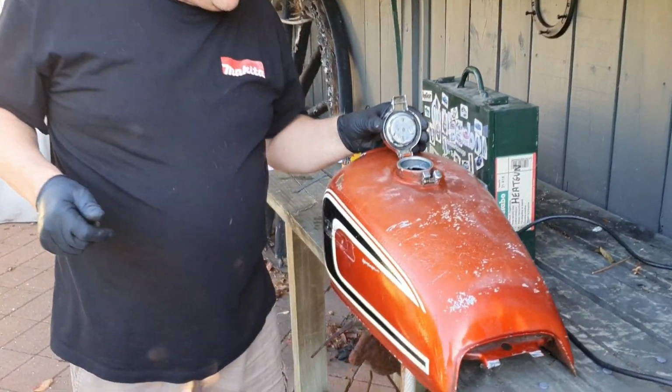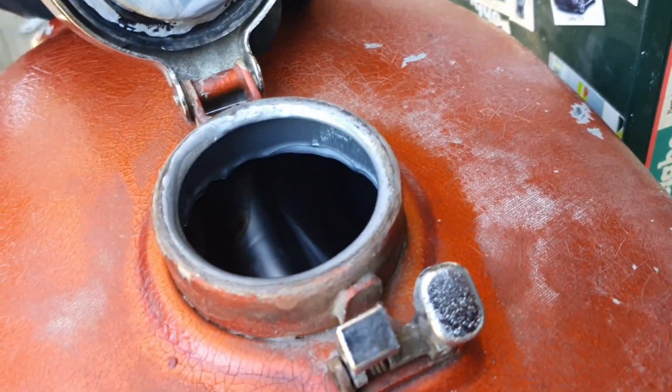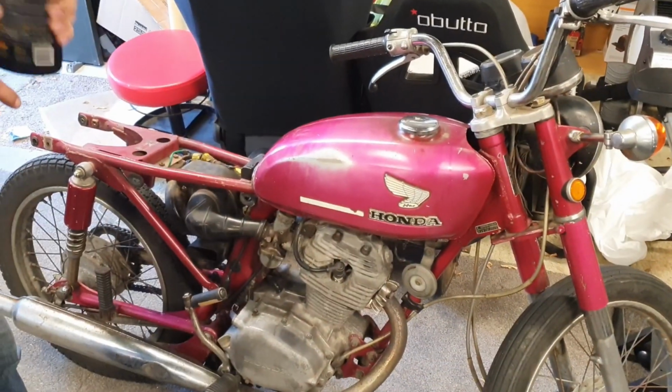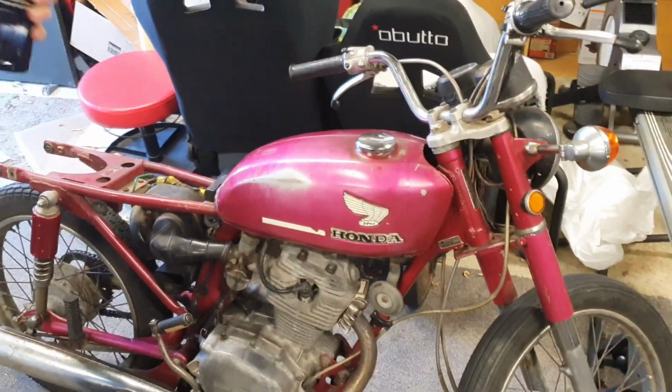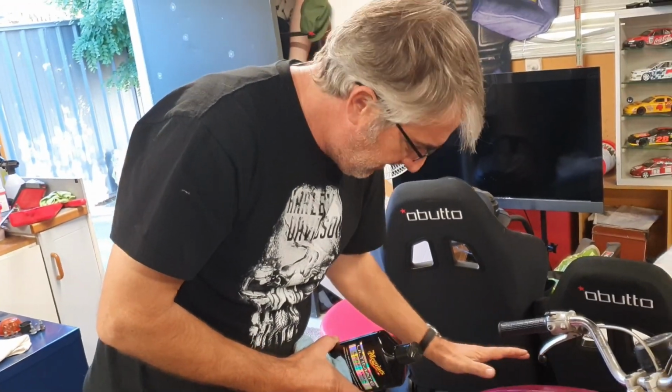Look at that. If you can see that or not, folks, wow, it's all coated in there. Looks great. Back to the CB125. What are you doing there, Jace? Right, I am not going to paint this tank, unlike yours.